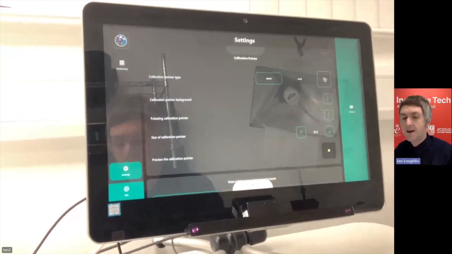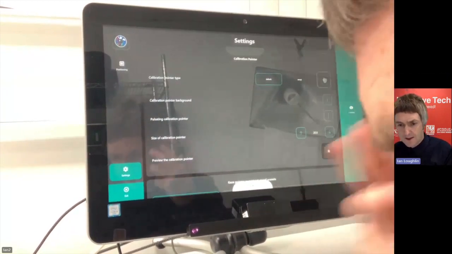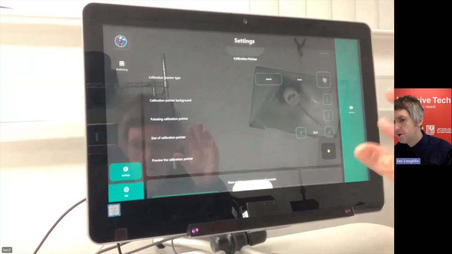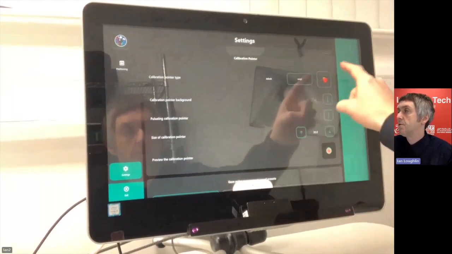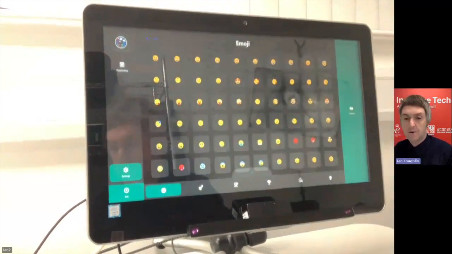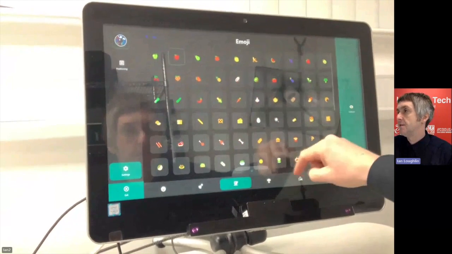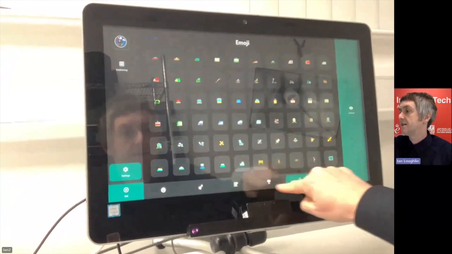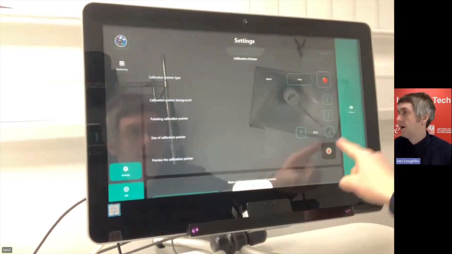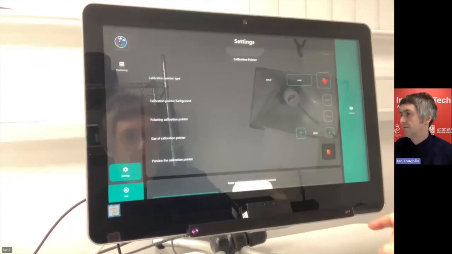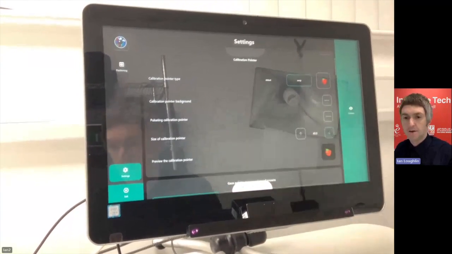We can add a grey outer circle. And if that wasn't proving successful, it wasn't engaging for the EyeGaze user, if they weren't looking at the screen, then we can also select that to emoji, click the emoji symbol there, and just select any of these emojis that are available. So I will set this to this red apple there. I'm going to turn the pulsing effect off and just slightly increase the size of that apple.